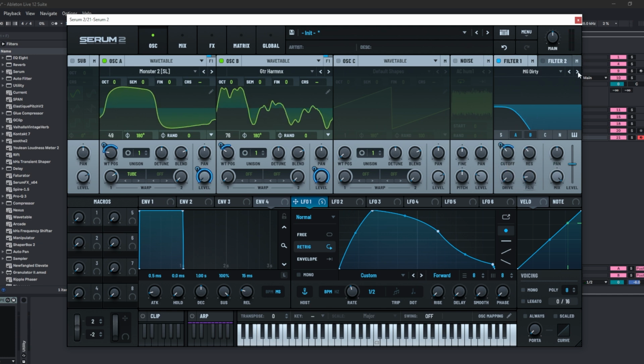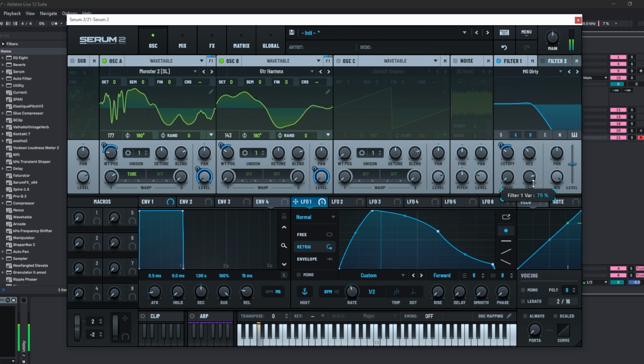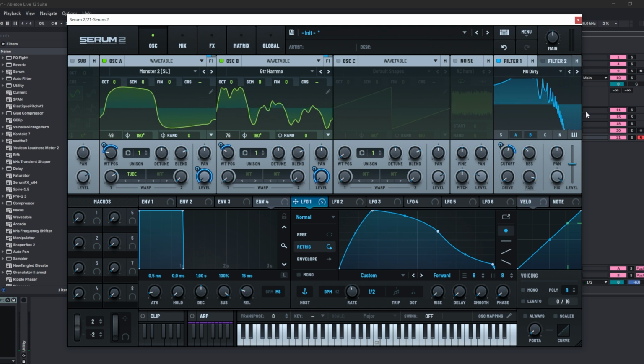Next up, we have MG Dirty, which is the MG ladder, but all the distortion is there and you're overdriving the circuit. There's this interesting pain knob here. This is what it says in the manual. The pain knob is how far you're holding a lighter from the circuit board. This is physically correct, not a joke. Crazy. Okay, that just exploded my computer. Whoa, crazy results there.